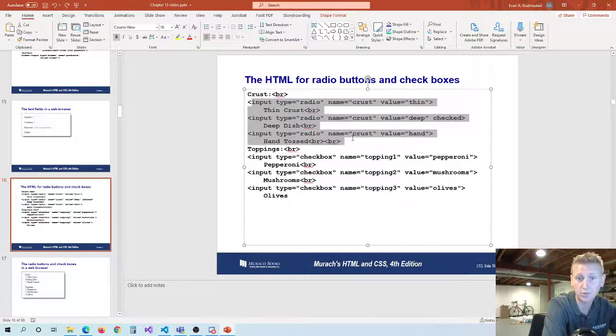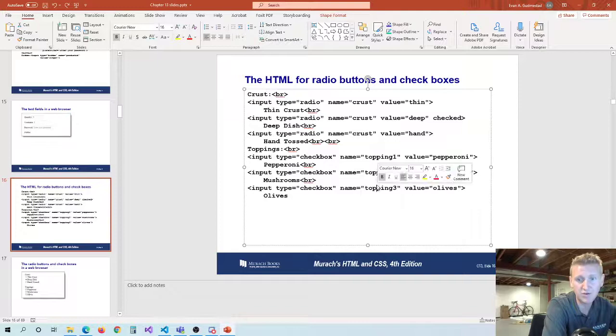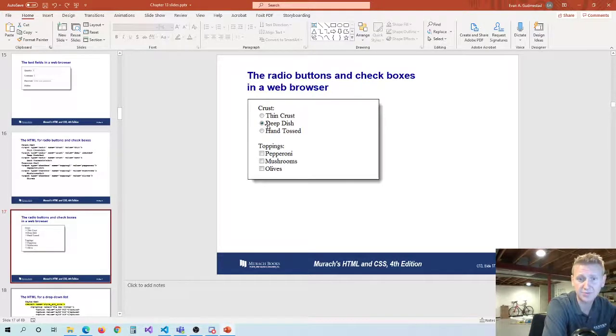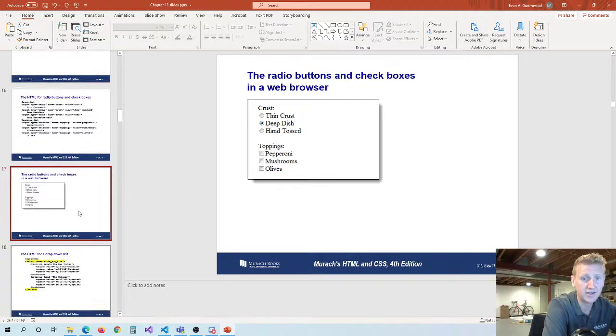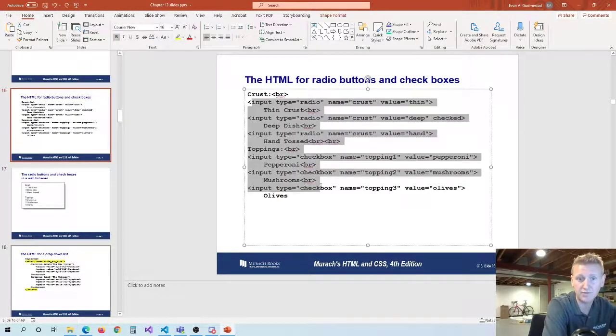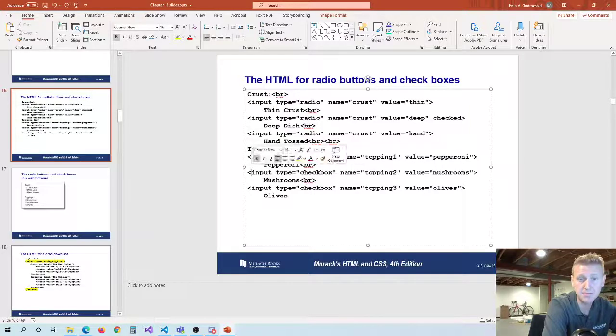Okay, you can only check one of these, whereas you can have multiple checks of these, and notice the names are separate, but even if you name the check boxes the same name, it doesn't make sense to do that. But if you did do that, you could still check multiple, and that's what they look like. If you've ever used the web, I'm sure you've seen these controls, you just never coded them before. Again, they're all done with the input tag.